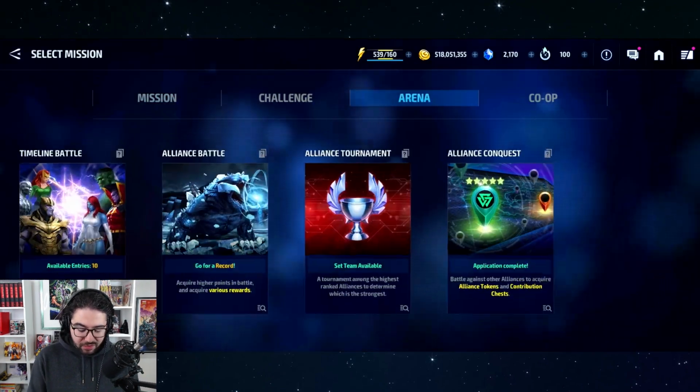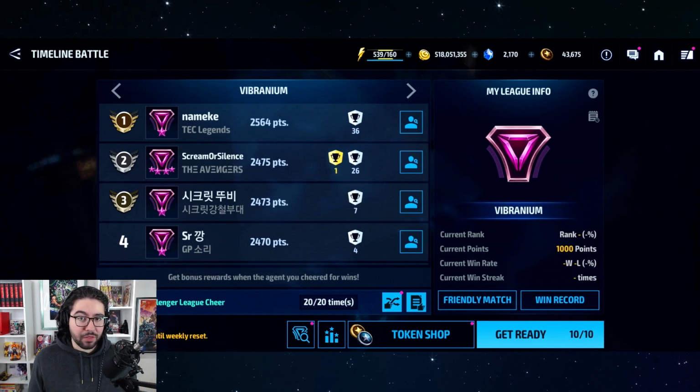So the test we're basically going to do, because I'm not sure whether the Mighty Authority is going to be better than the Brilliant Energy for Timeline Battle. It's going to be better for Alliance Tournament, maybe even for Alliance Conquest, although I don't play that. But I want to see, for the majority of players who are going to be taking this advice, who are not in Alliance Tournament, is it actually going to matter here in Timeline where you get your weekly crystals?